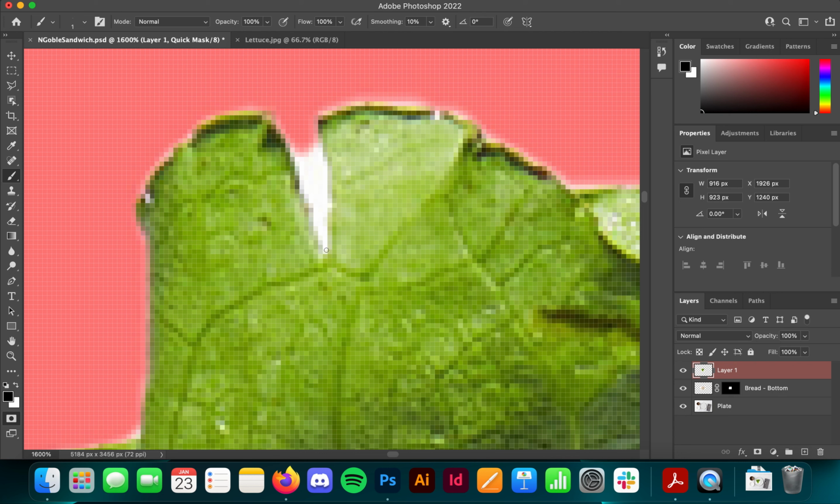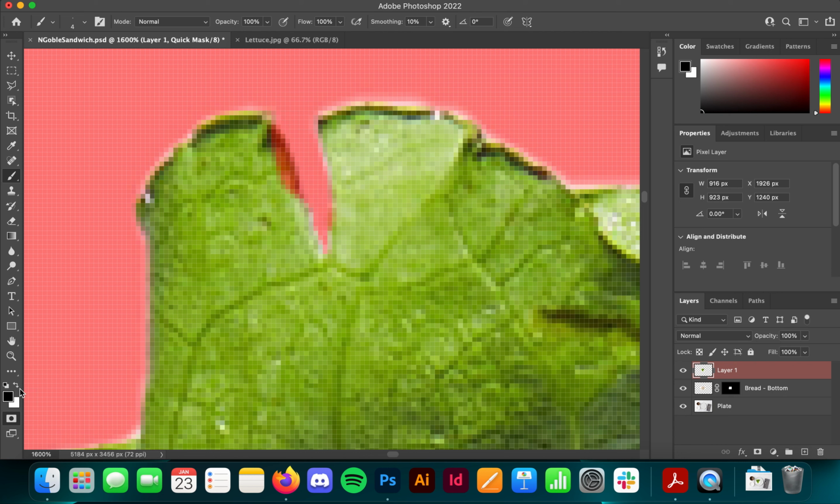So I'm going to start with a small brush, kind of paint upwards, make my brush bigger, and then go around. So let's say that you did this. You accidentally painted over the edge of your lettuce, right? Obviously, you want that lettuce to be showing.